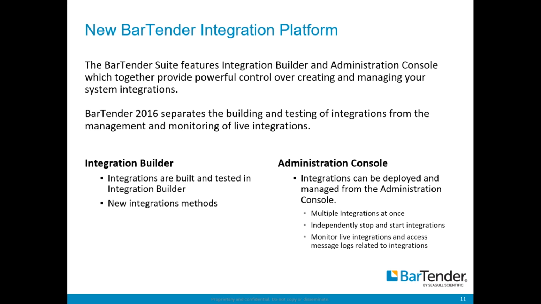Once an integration has been fully tested, you are then able to deploy that integration. You can deploy to another machine on your network, such as a server, or you can deploy to your local machine as well. From there, these integrations are deployed to the administration console. You're able to have more than one integration at once, so there's no more need to take down your whole production server for testing or troubleshooting, or because you want to add a little bit more to your integration. You're now able to run multiple, and you can see all those from the administration console.